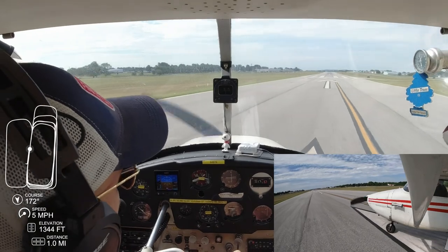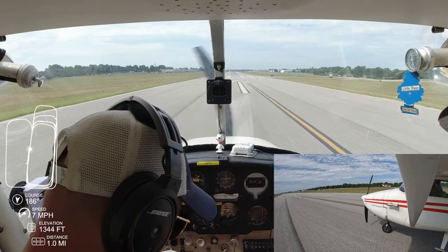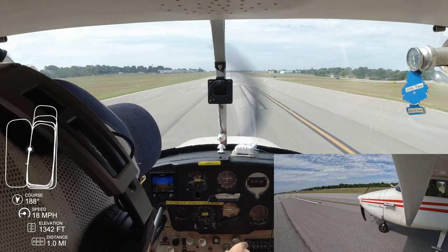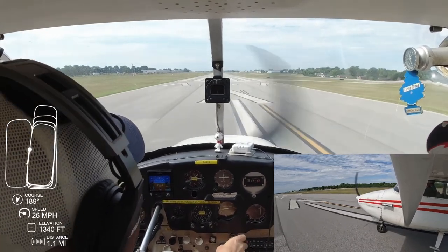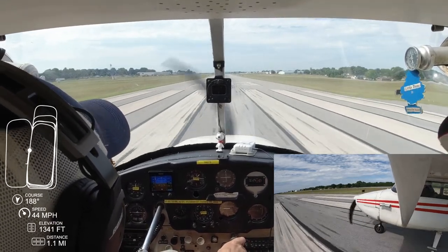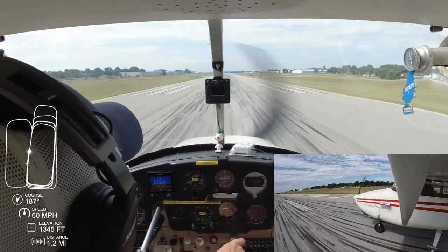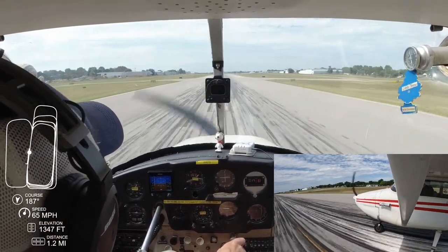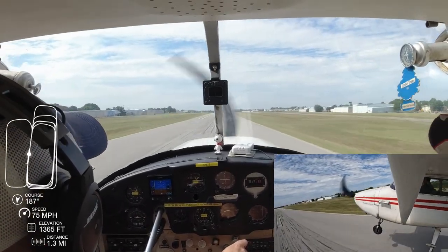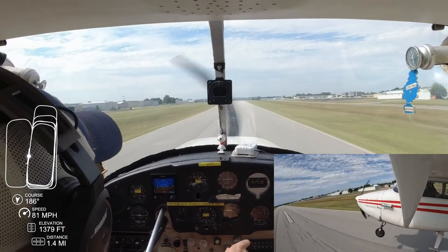Took off, turn left quick. Yeah, that tail dragger, he's a short field takeoff airplane. He probably took off about the numbers. Good day, not too much wind and it's coming down the runway. That's perfect. There's 60. Rotate. Let it speed up to 75 to 85. Good. You shouldn't have any trouble today.